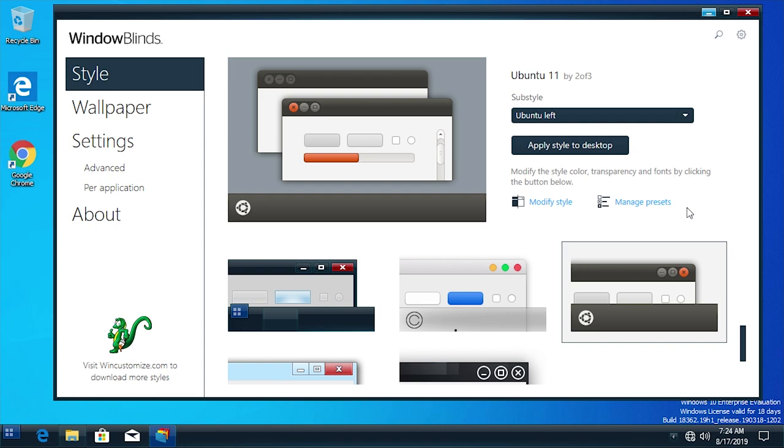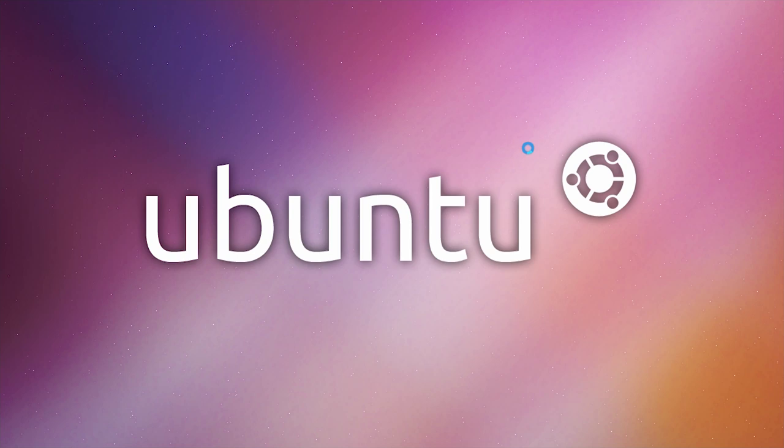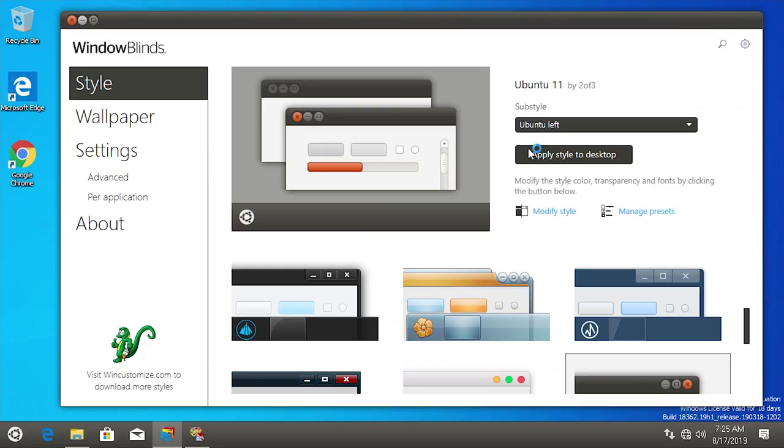And what's also very, very cool, and I'm sure there are other skins that do this as well, but under this substyle menu, now this is the default substyle right here. It's just called Ubuntu, and it has the window controls on the right side. But what you can do is change it to the left side. You can choose the Ubuntu left and hit apply here, and it will literally move the window controls to the left side of the window. Which normally you need to have a whole separate program installed, but this program will literally do it for you. And yes, this applies system wide.